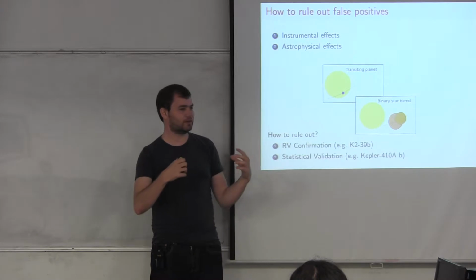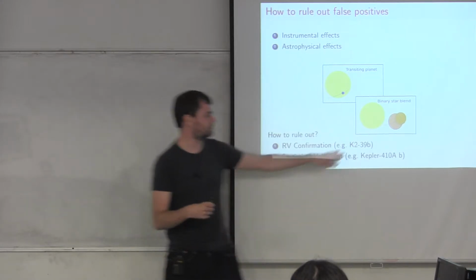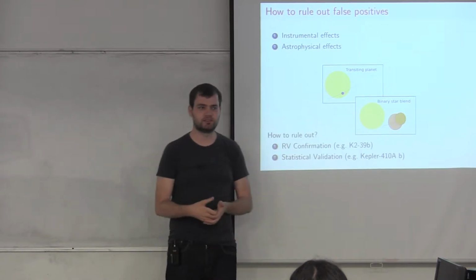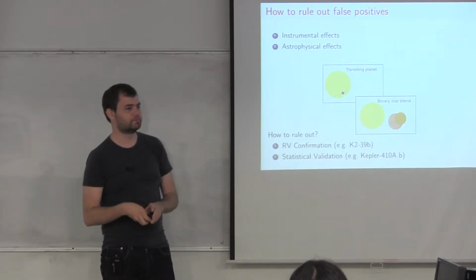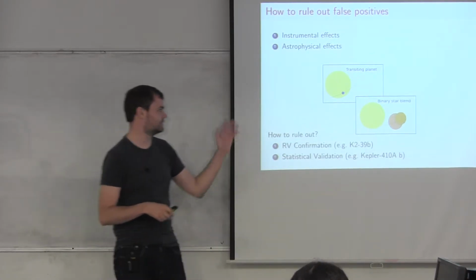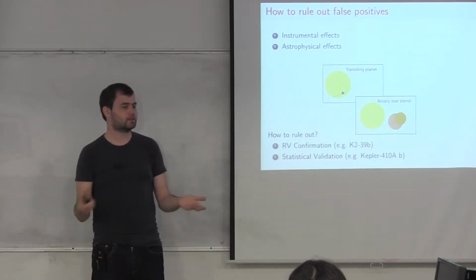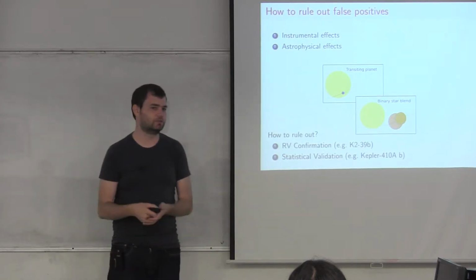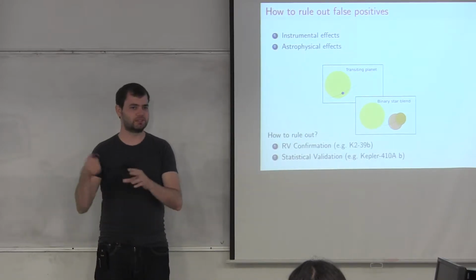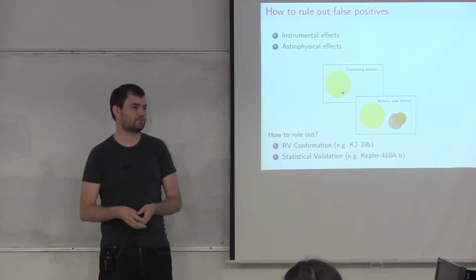Also, if you have really close in binaries, they will interact with each other, and so you will see different kind of eclipses. Binaries will often have two eclipses, like a primary eclipse and a secondary eclipse. So you can sometimes distinguish based on what things could be. But it depends on the binary. So you can often rule out certain types of binaries by looking and saying, well, this kind of binary, if it was a really close in binary, it would look different than what we're seeing. But still, even that would be statistical analysis. You would be trying to say, these kind of binaries are impossible. Only this specific type of binary is still possible. There's only so many stars in the sky, so it's very unlikely, something like that. Okay?